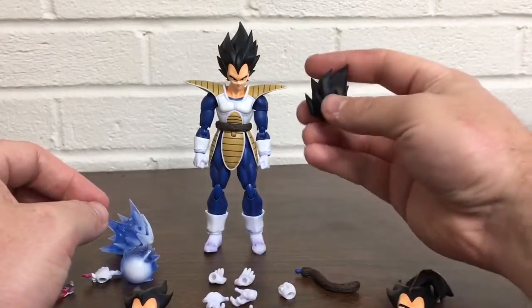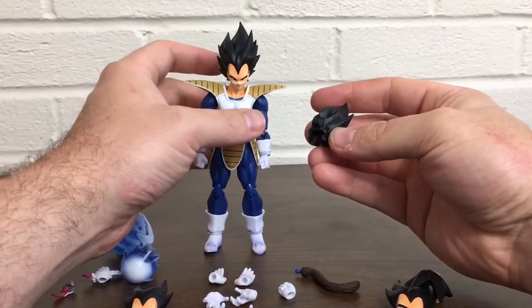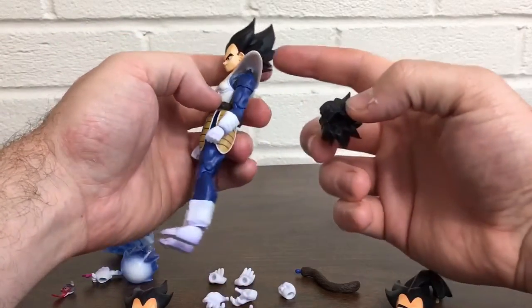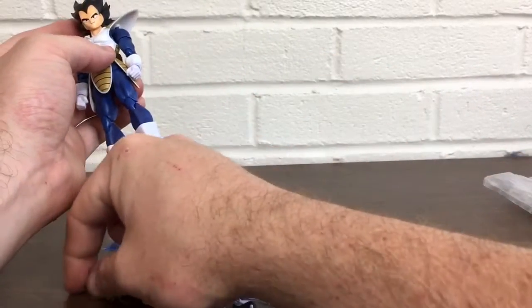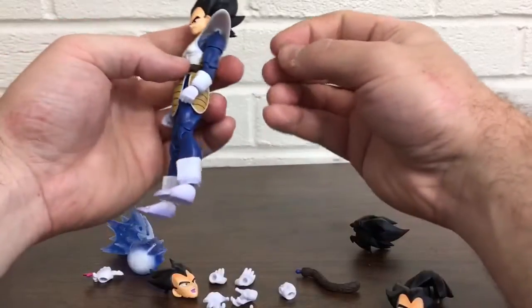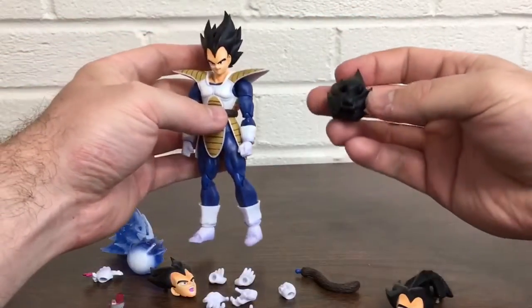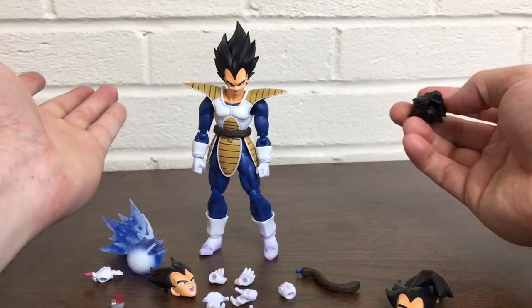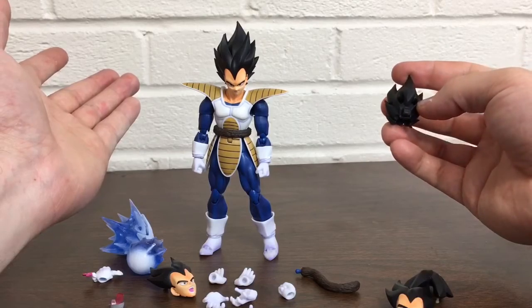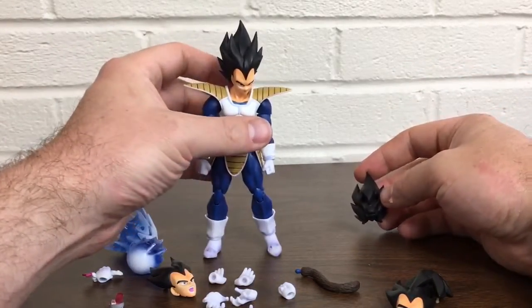Both are the same style, of course, but I'm not sure why they went this way. Not just the Tong, but the Bandai is like, one head has a little hole, which you can barely see, for the Scouter to plug into, and they have another head that doesn't have the hole for the Scouter. Why did they feel the need to do that? Not sure, because you can't even really see it on this one.